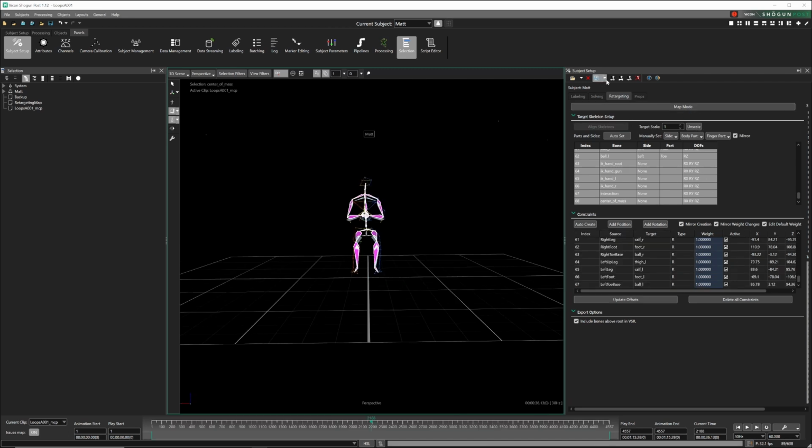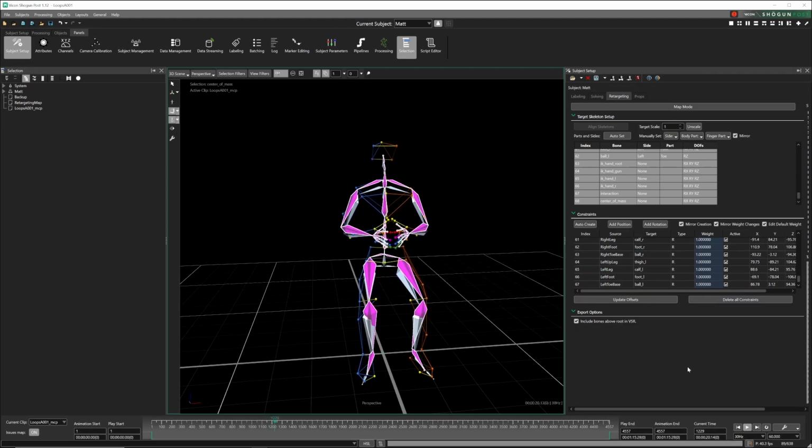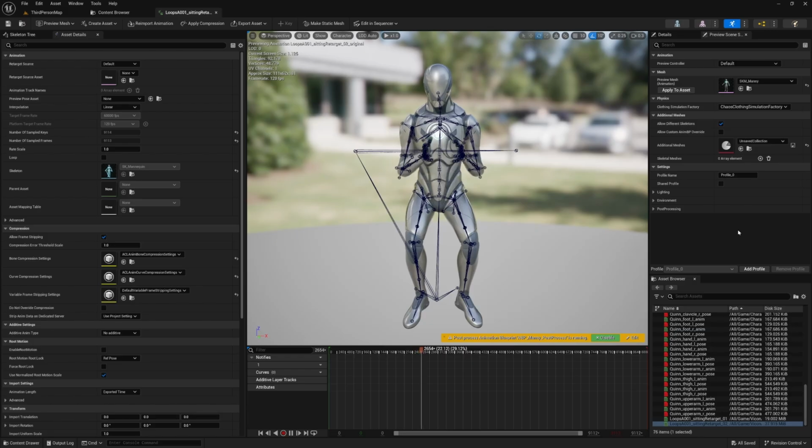So we just updated that mapping and I'm going to run the retarget all the way through again. And what you'll see here is that my hands now, my pink hands, my metahuman hands, so to speak, are much closer to where my real hands were. But the side effect of this, which is not good, is that my upper body is going absolutely nuts. So basically the IK hands are pulling the shoulders.